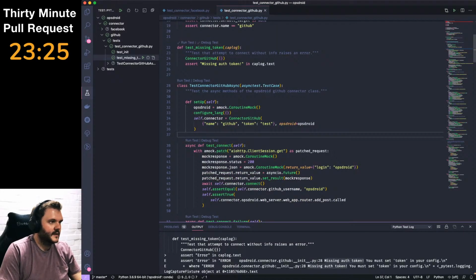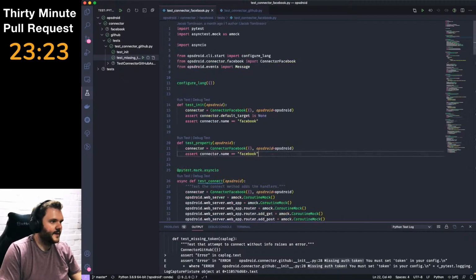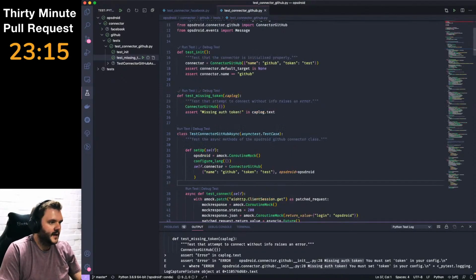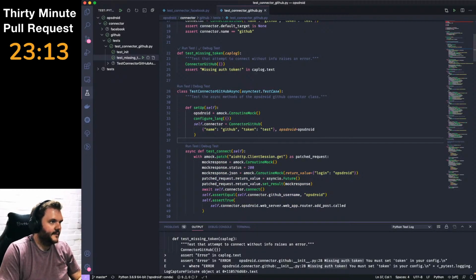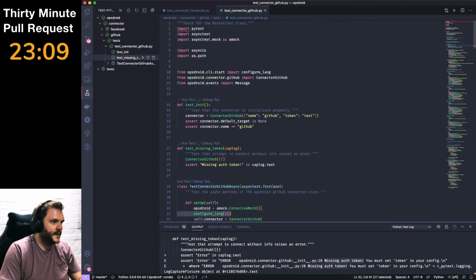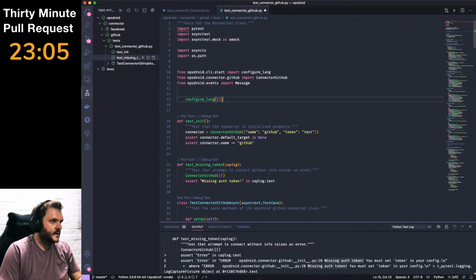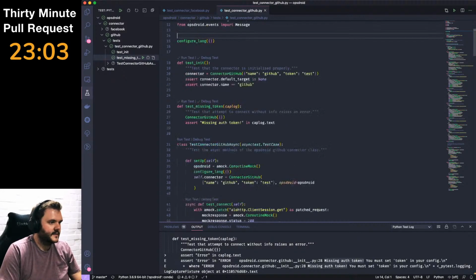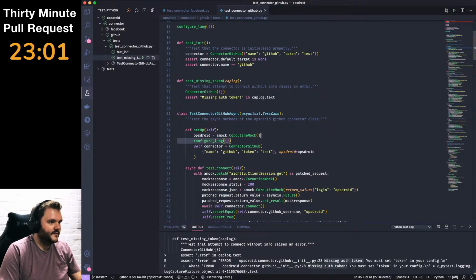Am I going to make a new fixture? No, I'm not for now. Am I calling configure lang? Yeah, we need to call configure lang up at the top here as well, like that. Don't know if I actually need to run here anymore.